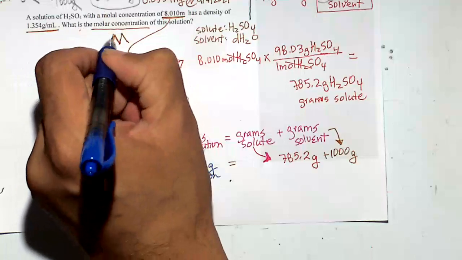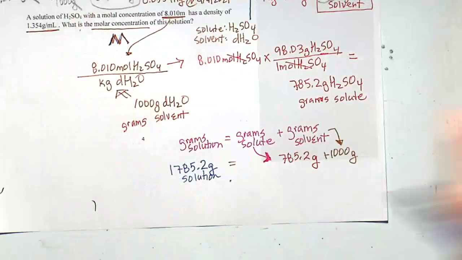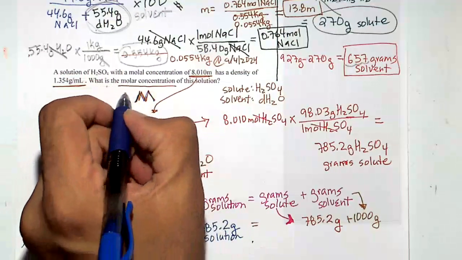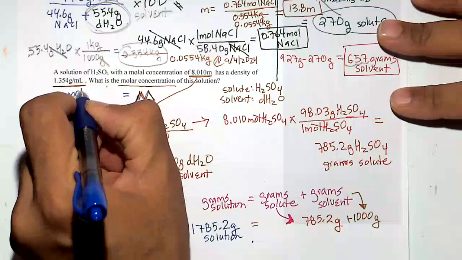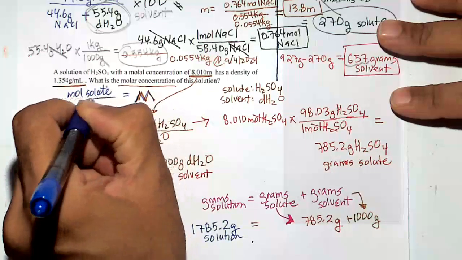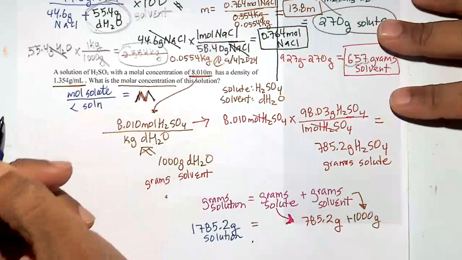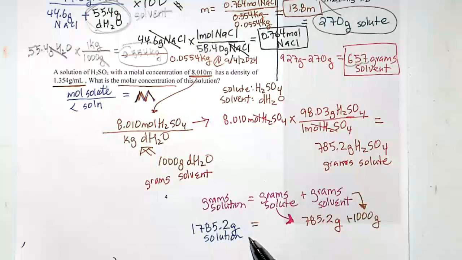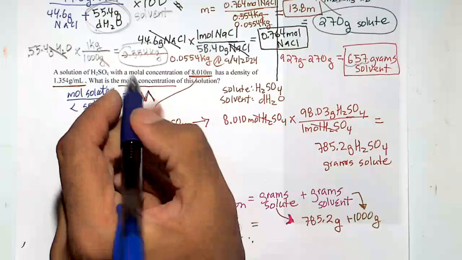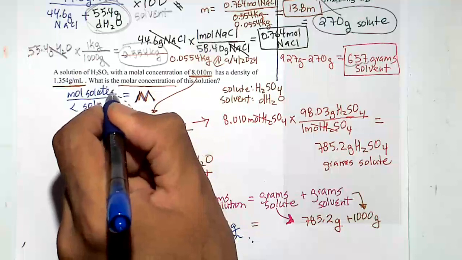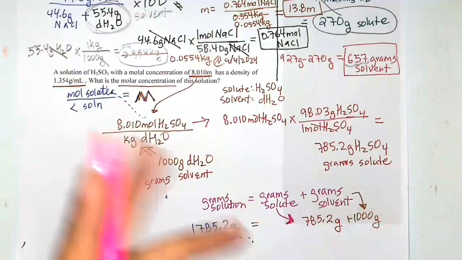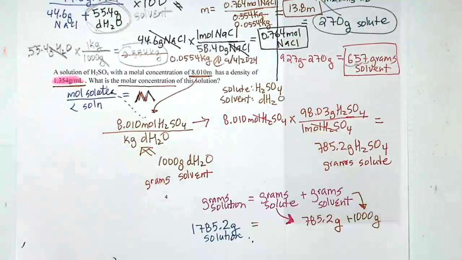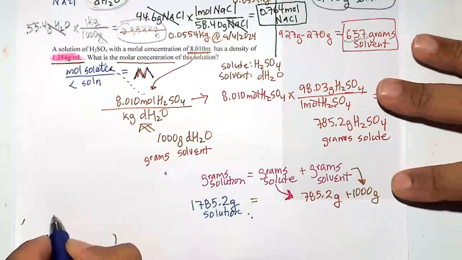Okay. So we got our grams of solution. We just need to ask ourselves, what are we trying to get here? We're trying to get molarity. And what is molarity? So on the test, a good multiple choice question, what are the units of molarity? You'll say moles of solute over liter of solution. But we've got grams of solution. We got our moles of solute, which is fine. But what about our liters of solution? How will we get that when we have grams of solution? The density, okay. So from the density, we should be able to get milliliters of solution and then liters of solution. So we'll use the density.